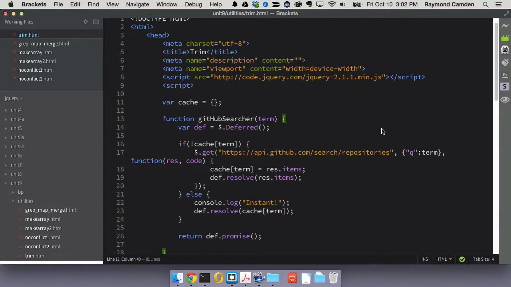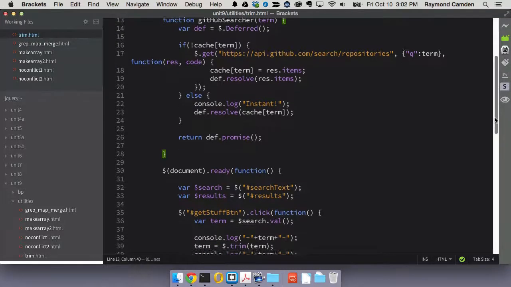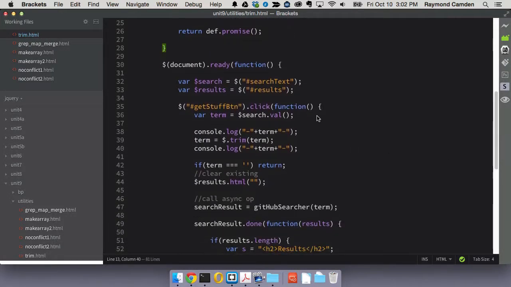So this particular page we're looking at is the fancy GitHub searcher demo from the earlier unit. All I've done is modify the code a bit so that when it gets a search value, it does a trim on it. And just to be sure that it worked, I'm doing some console logging before and after. Now what's nice about this is that if all you do is compare against an empty string, and a user enters a space character, that won't match an empty string and your validation will fail. Or a user may just accidentally type a space at the end of a search. This code will remove those spaces and ensure that they actually do type something and remove any mistakes.